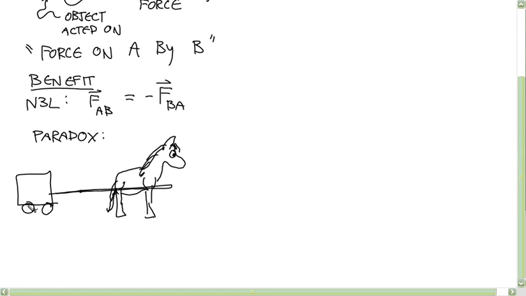And like, so that's thinking about Newton's third law in words, and that's when you get into trouble, you know? So anybody want to explain why that doesn't, obviously it doesn't make any sense. If you think about it in terms of this notation, then it's sort of clear what the problem is.